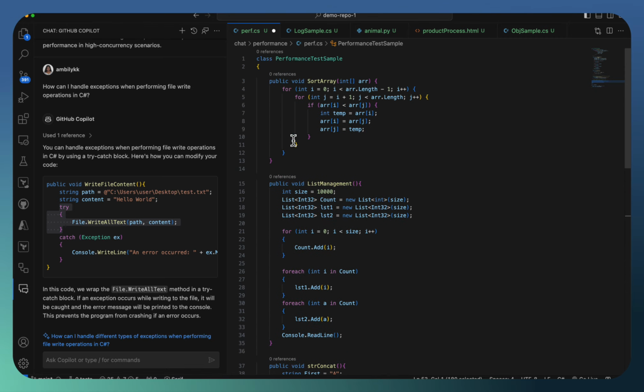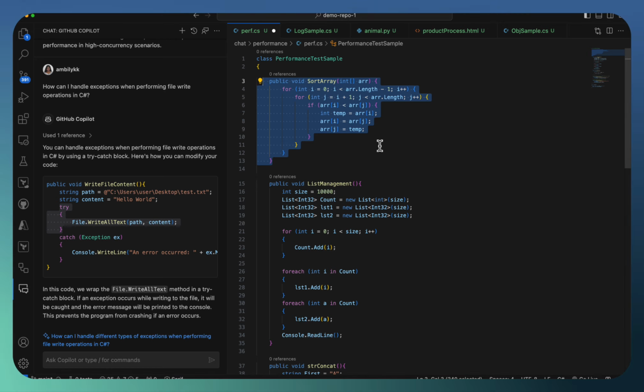Similarly, if you look at the implementation of sorting, searching and filtering, there are many well-known algorithms. So this sort algorithm may work well with a small array set, but if the array size is very large, this may not work.